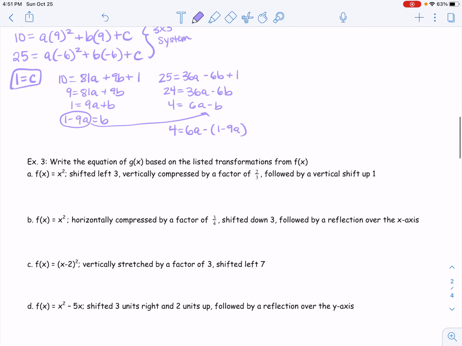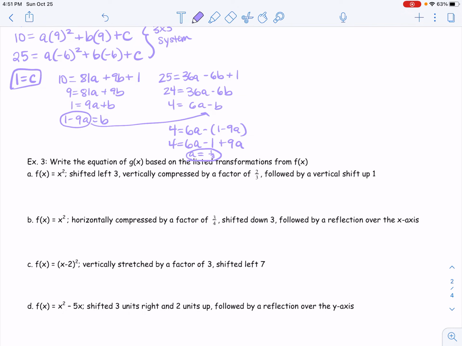Distributing the negative, combining like terms and solving, I get a to be negative 2. Okay, you could add the 1, combine the 6a and the 9a, divide, you get a to be negative 2. So, oh no, I'm sorry. Oops, sorry. You get a to be 1/3, because you have 5 and 15. 5 divided by 15 is 1/3. Okay, so my a value is 1/3.